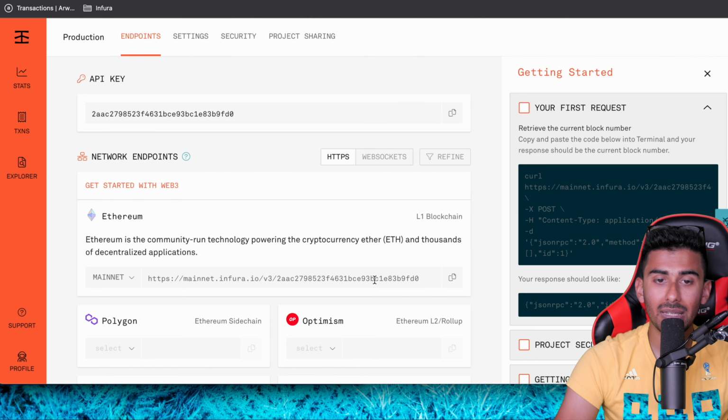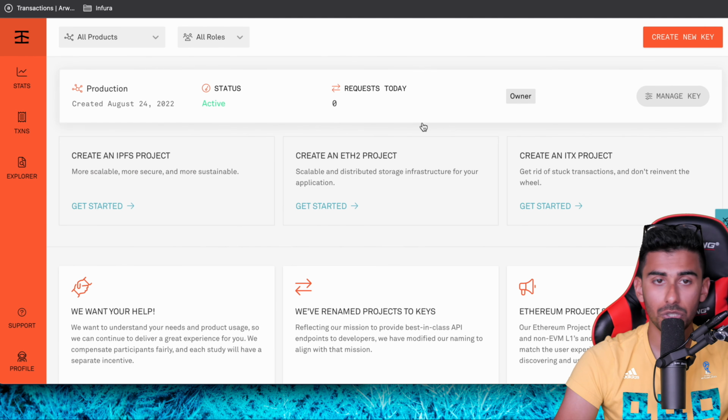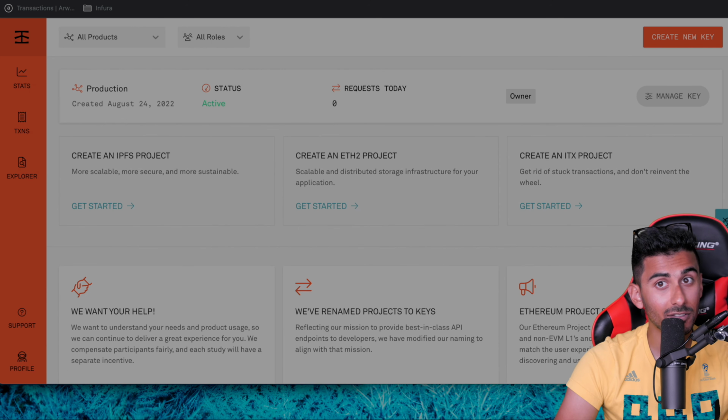Once you're done with that, it's going to bring you to this page. At this point, this is where you are. You can take a look around, but your job here is done. You don't really need to do anything else. With that said, we're going to continue and next up, work on installing Metamask.